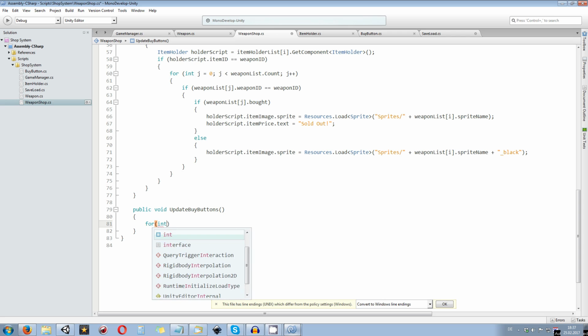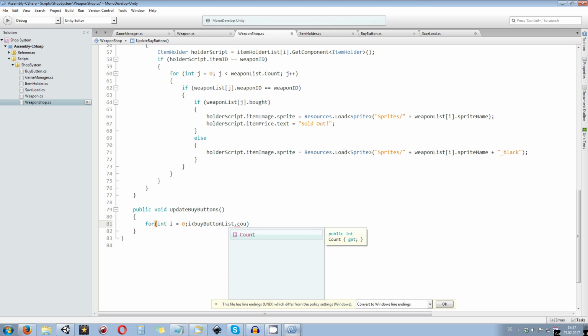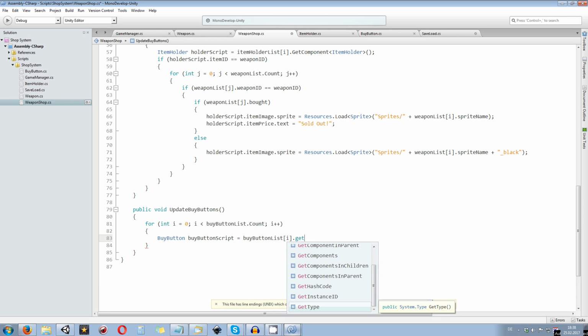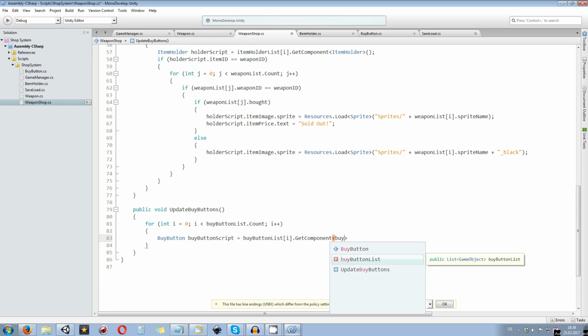Okay, so what we do is we say for int i equal once again to 0. We could also go into the buy button now and just copy and paste the stuff all over, because we're gonna get rid of that function anyway in just a second. So we go through the buy button list count, and we increment i as almost always. And what we want to do is catch the buy button script. So we say of type BuyButton script is going to be the name of it, and we want to get the correct info from the buy button list in square brackets i, so the integer we are currently looping through, or the item. We get the component of type BuyButton, and we store that inside the buy button script instance.